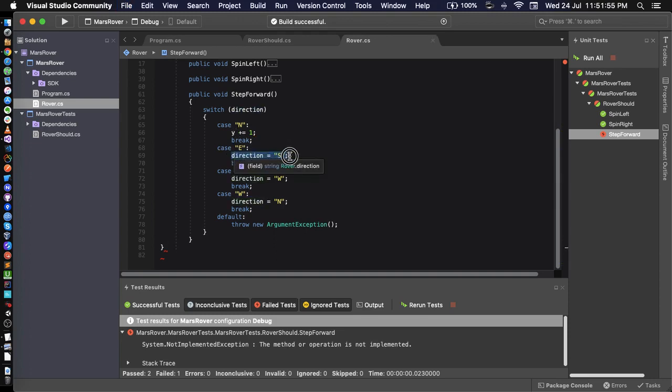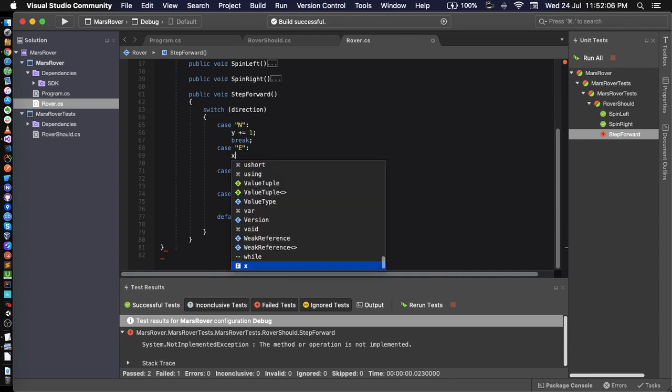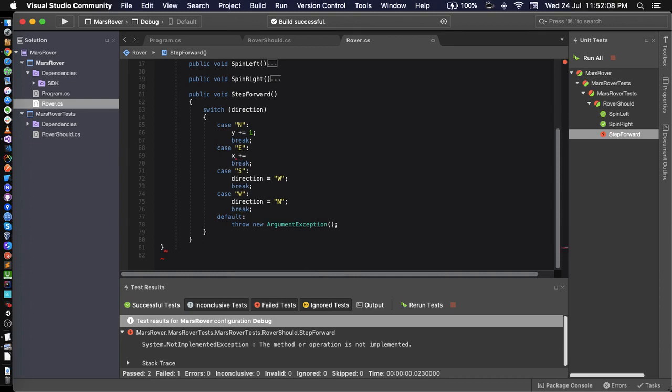And then over here, when you're facing east, east is towards China. When you're facing east, if you take a step forward, you would increase your X by 1.